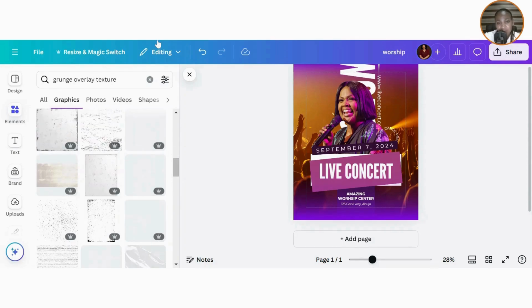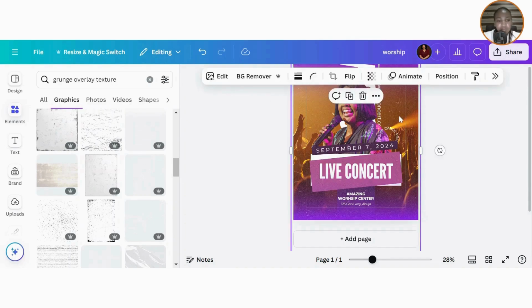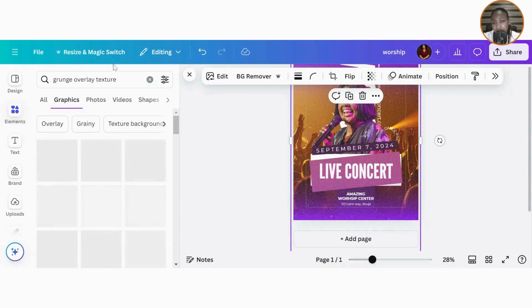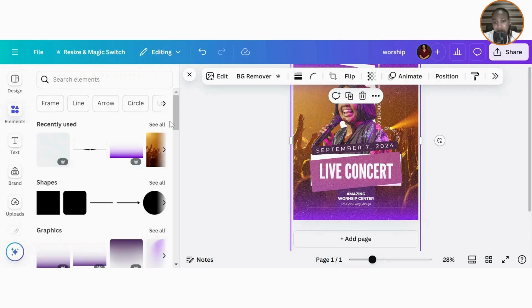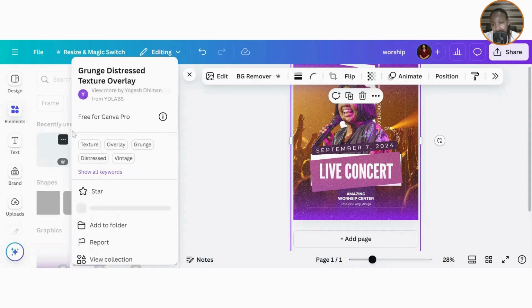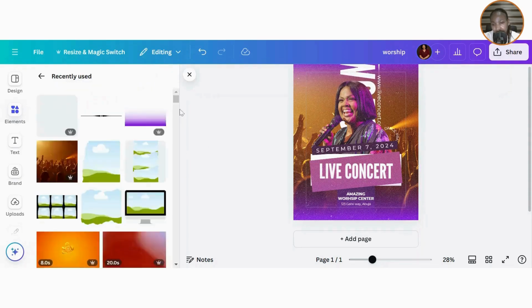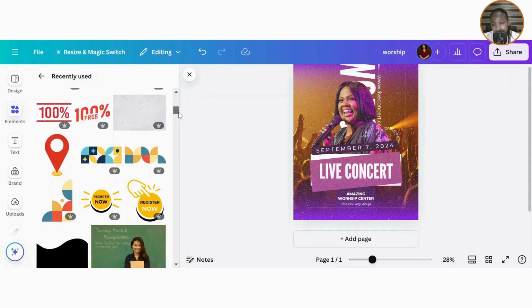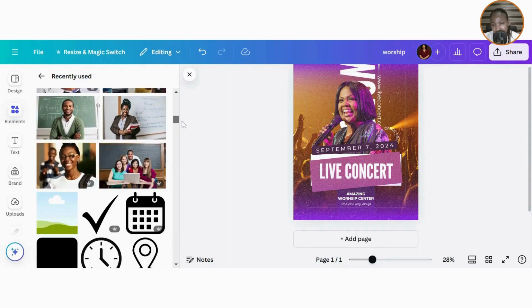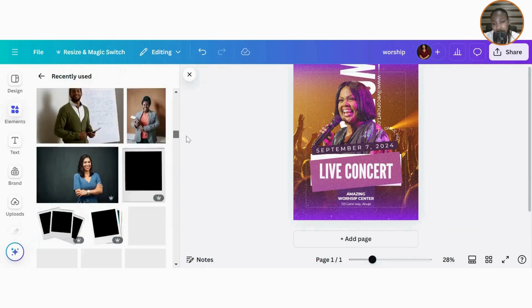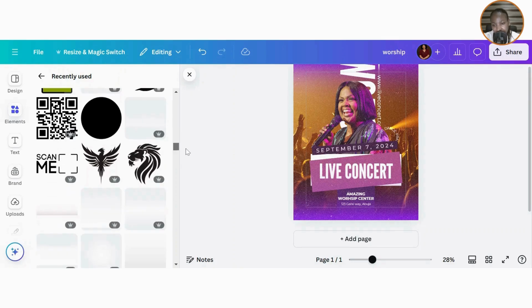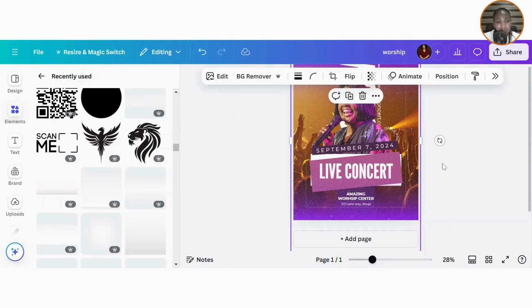Oh, just copy and paste. This is the one I'm looking for. I don't know why it's not here. I recently used it, so let me go to my recent. See if it will be here, so I can show you the name. Or you just search for grunge effect, one overlay texture, you find it. Just need to do a little searching. But this is what it should look like. So you should look for a grunge effect that looks like this one.